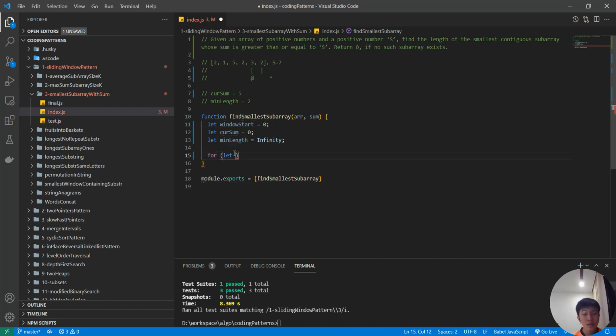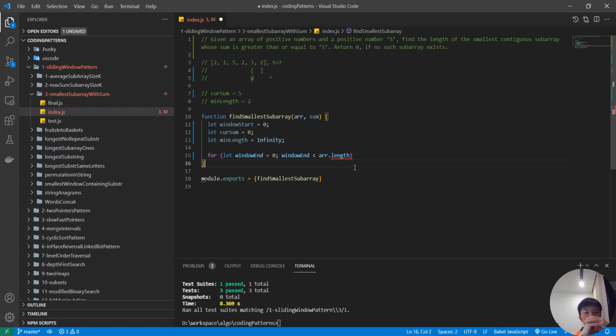We're going to gradually expand our window, one step at a time. Window end is equal to 0, and window end is less than the array length; once window end is greater than the last index, we'll exit the loop.